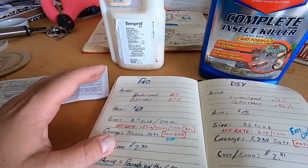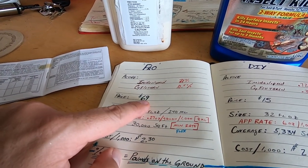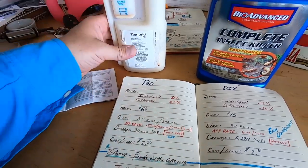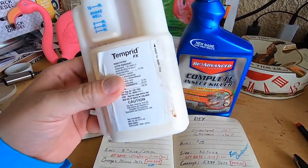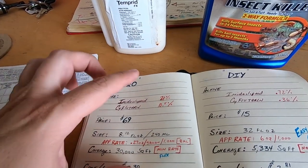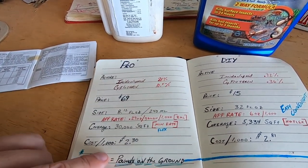Okay, so let's get into the next piece of the math, and this is going to be the fun part here. So $69 we had to pay, how much did we get? We got 8.12 fluid ounces or 240 milliliters. You can see we just didn't get a lot. You can just compare, right? We did not get very much. It's like, holy cow, man, that's a lot for 69 bucks, right? You can obviously see though, it's a much higher concentrated product, but I still don't have enough information to know if it's a good buy yet.